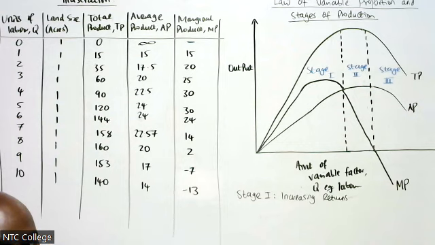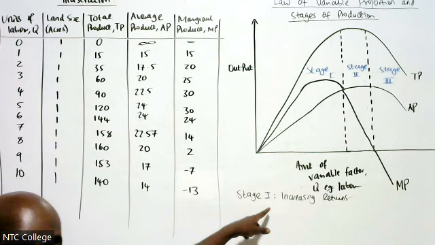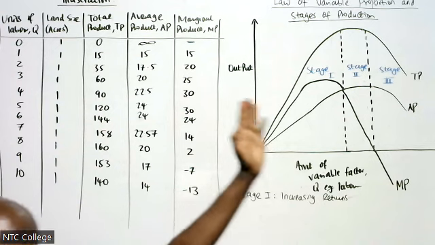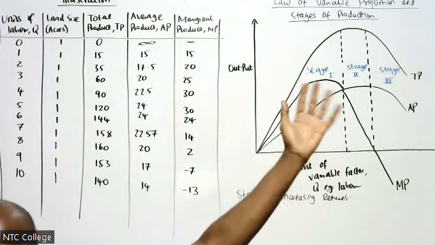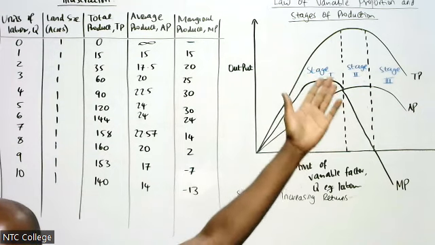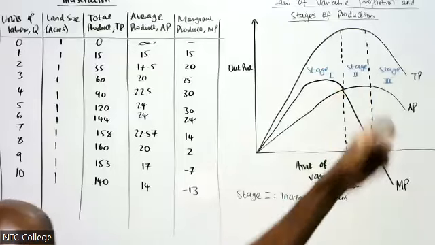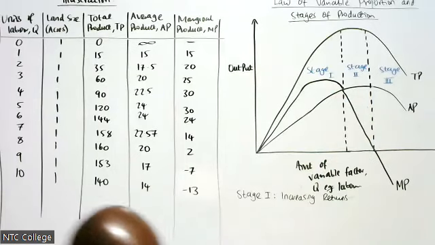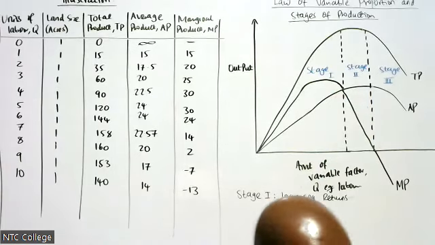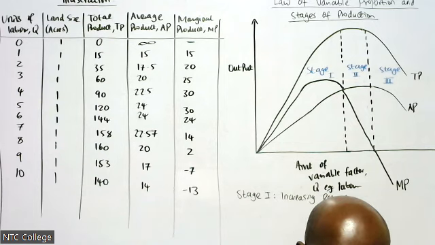So as I was saying, I want to start by explaining the three stages, starting with stage number one, that is known as the stage of increasing returns. This stage that I have my hand over now is the stage of increasing returns. Stage two, of course, is between these two dotted lines there. So we want to start by explaining stage one.